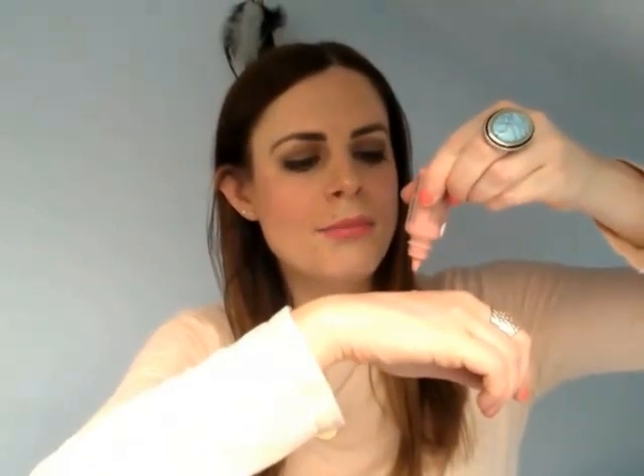The last product this month is Daniel Sandler's Watercolour Blush. I'm a massive fan — I picked it very early as a product of the week and I've used it for years. Cherub is my favourite colour in the range. I'll quickly show you how it works: you put a little drop — maybe two drops — onto the hand, and then blend it into the cheeks. It's so easy to apply and it really lasts. Powder blushes get eaten into the skin, but this watercolour sits on top and is completely waterproof.